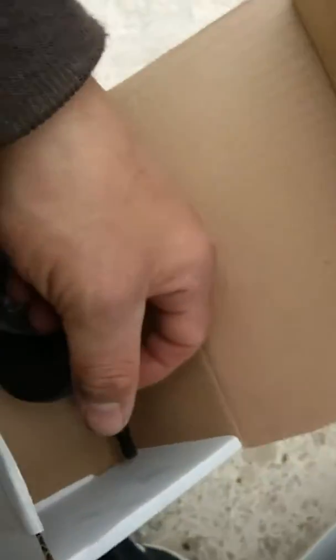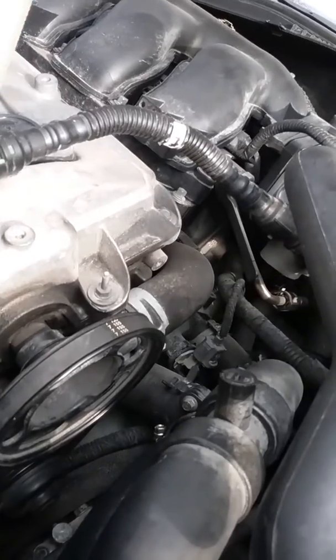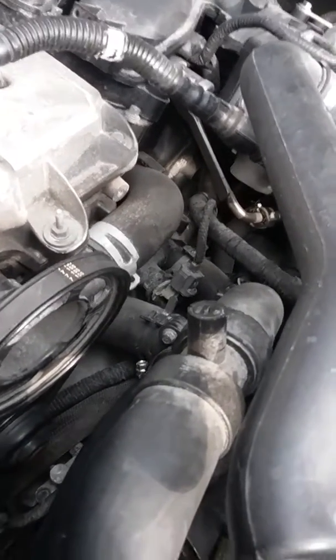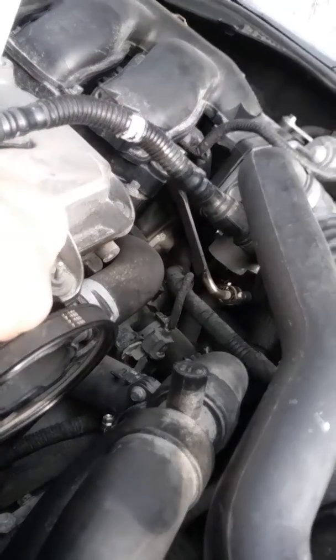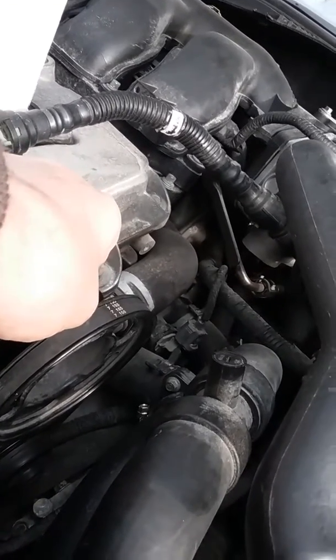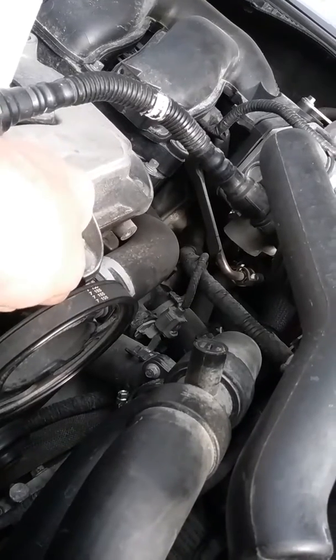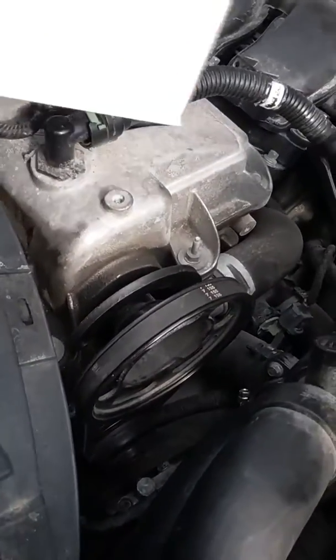This is basically what it came with. It came in a little bit better than that, but I'm trying to figure out if this piece would go here, and you put the screws in there. I would think you put it there, like that, and you put the screws to the front.